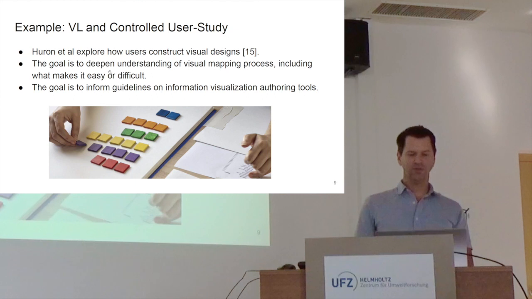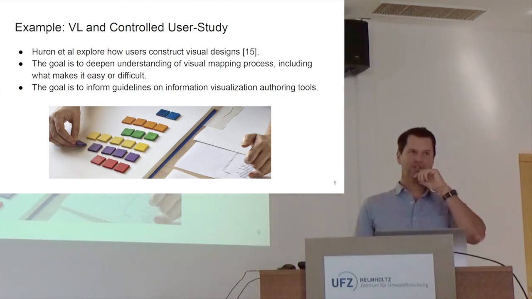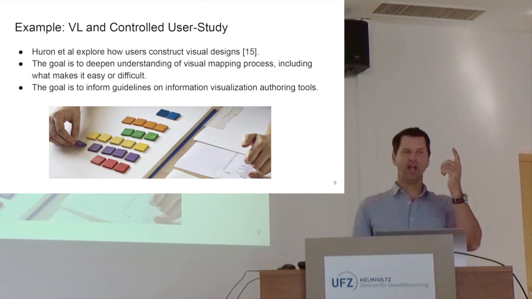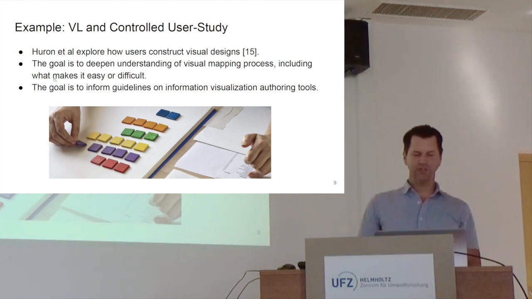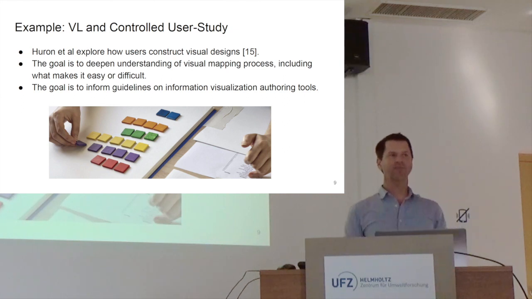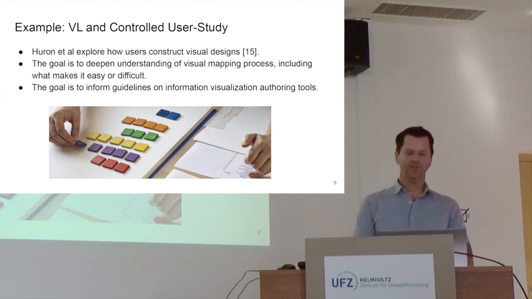And the goal of the user study is to deepen the understanding of the visual mapping process. In other words, how people think about this transformation from data to visual representation, what the challenges are, what the difficulties are, what the parts are that are well understood, and so on, with a special emphasis on what makes it easy or difficult. And then the goal is to come up with some guidelines about how to create information visualization authoring tools.